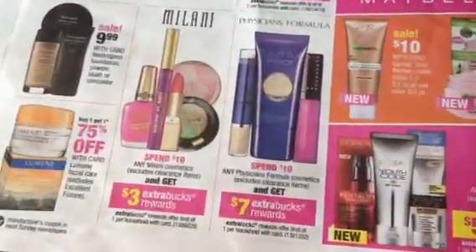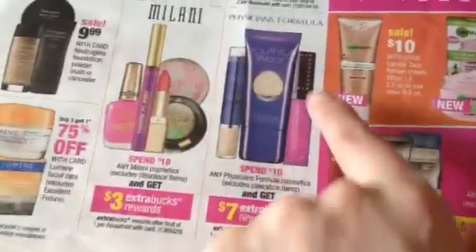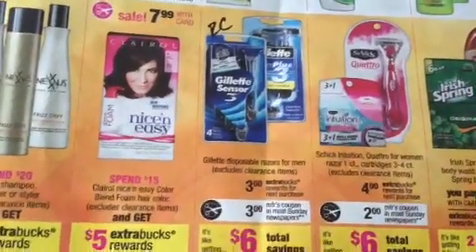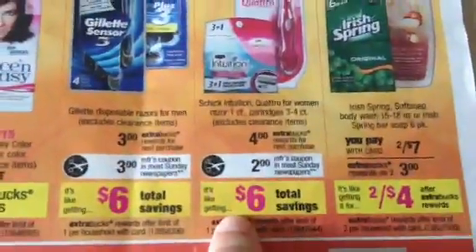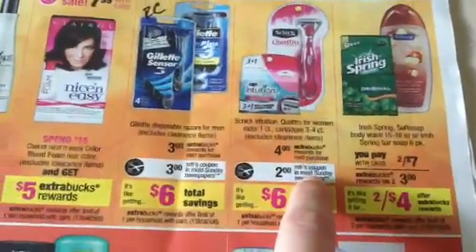Physician's Formula — I'm just telling you right now, pick up a rain check for this from next week for future promotions. Next week, pick up your rain check on the Physician's Formula so you can have it. The Milani is Spend 10 Get 3 — I found dollar peelies on a lot of those products. There's the Gillette — get a $3 extra buck when you buy one. Now it is a limit of one. I'm not sure if that's a hard limit of one, so I will try that out. Now the Schick Intuition — this week it is buy one, get a $3 extra buck for the cartridges. Next week it's going to be get a $4 extra buck, so you can theoretically get $7 back in extra bucks. We have the $2 manufacturer coupons. That will be a fantastic deal — I would think about doing that rain check.